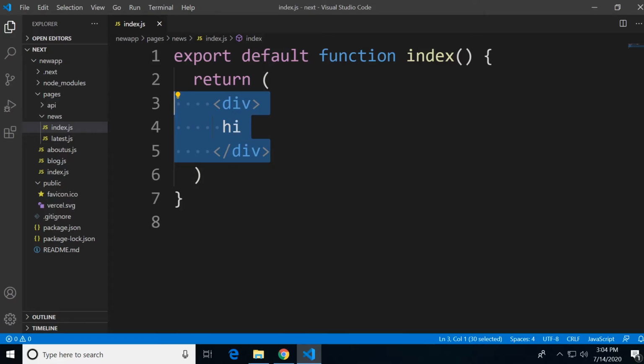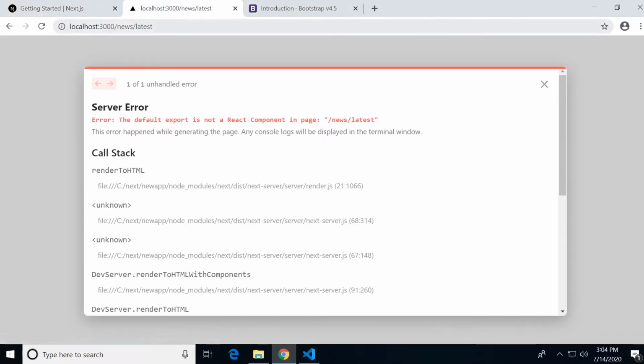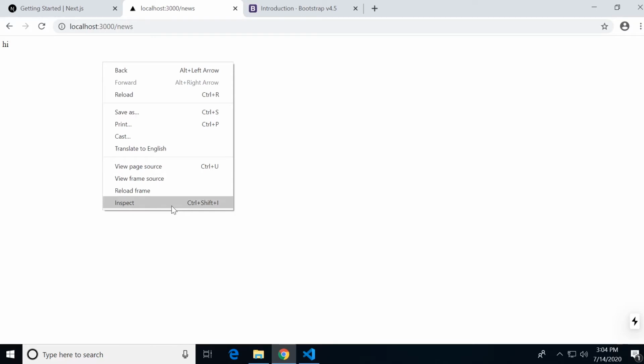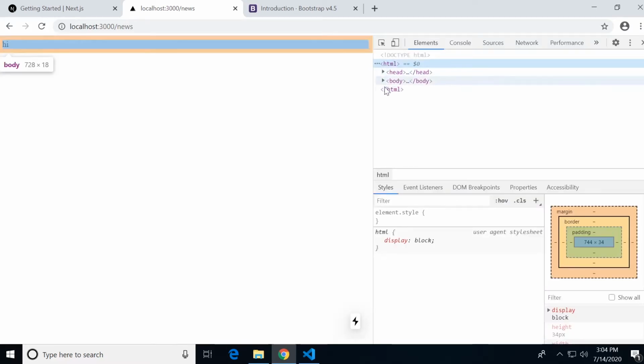So that's where we're going to start building. So notice we don't need the HTML boilerplate. That's going to be injected. So this is the news index. So let's just go into our news index, which should be this here without the slash. So that's going to run the page that we just generated. So let's just go into the inspect, and we can see that we do have a HTML tag set.